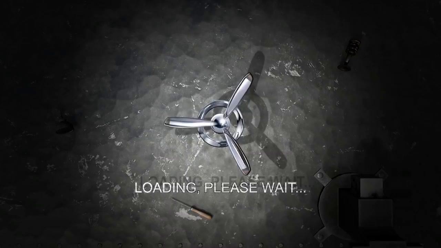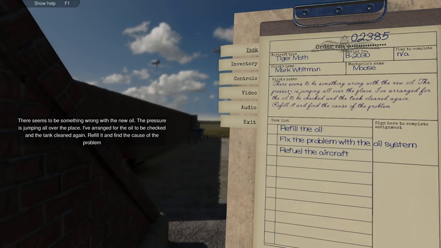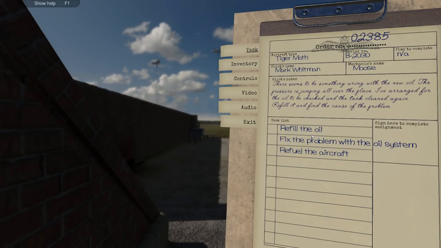Refill the oil, fix the problem with the oil system, refill the aircraft. So things are getting a little more technical here. Seems to be something wrong with the new oil. The pressure is jumping all over the place. I've arranged for the oil to be checked and the tank to be cleaned again. Refill it and find the cause of the problem. Oil doesn't cause a problem. There's the problem with the system. So, all right, anyways, let's go check this out.